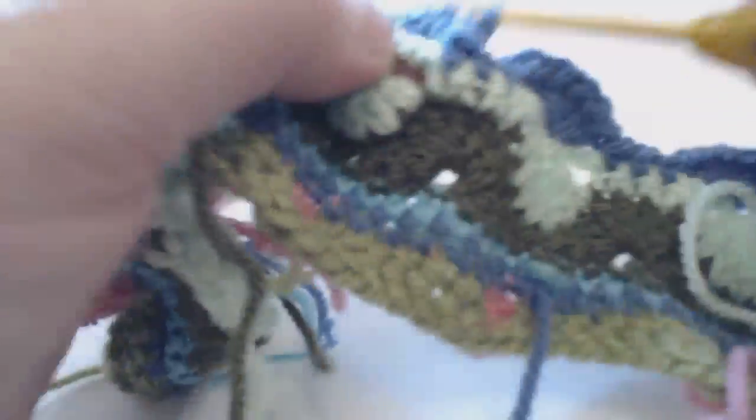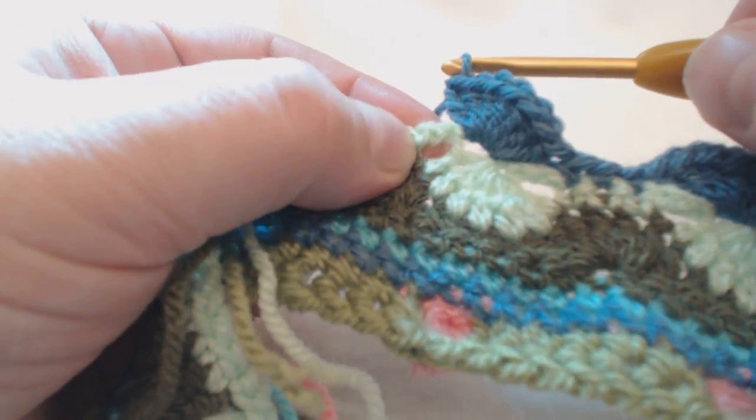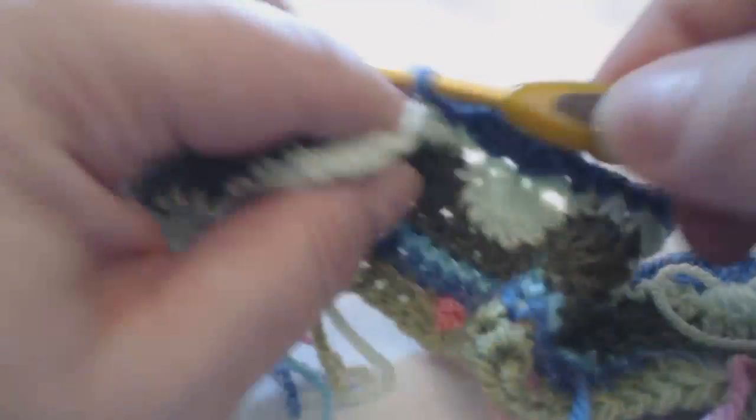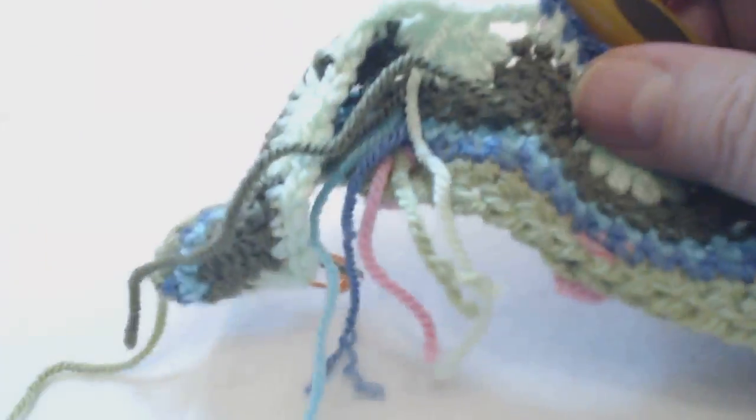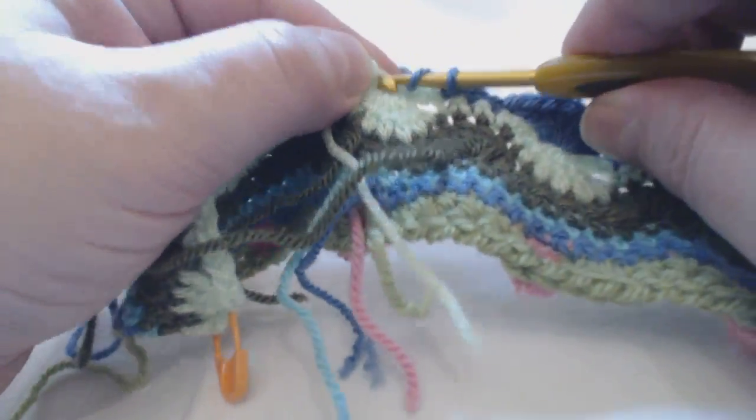So we're putting 7 in the same stitch, 2, 3, 4, 5, 6 and 7, skipping the chain of 3 and then working 3 doubles on top of the doubles of the previous round, and we just keep repeating till we get to the end. So I'll just keep going, peeps.